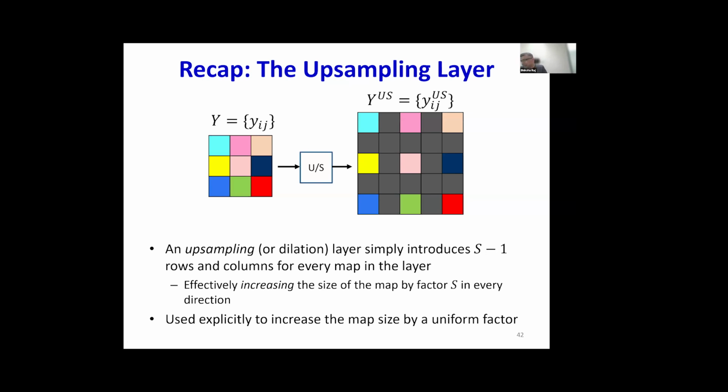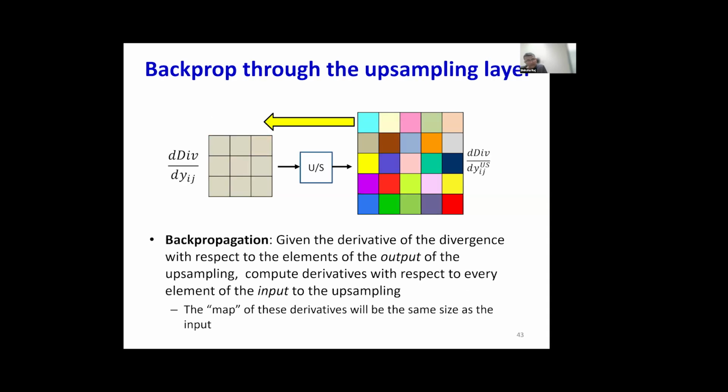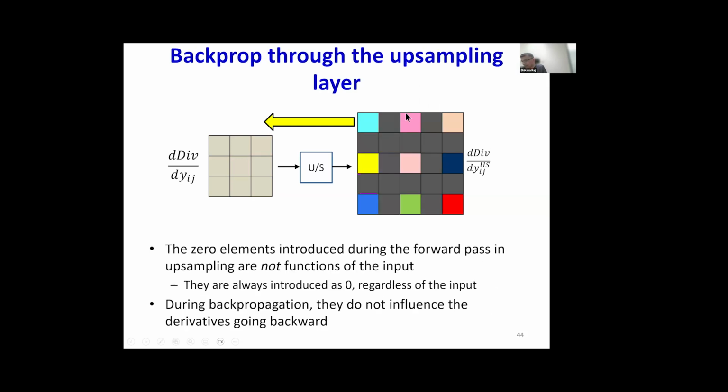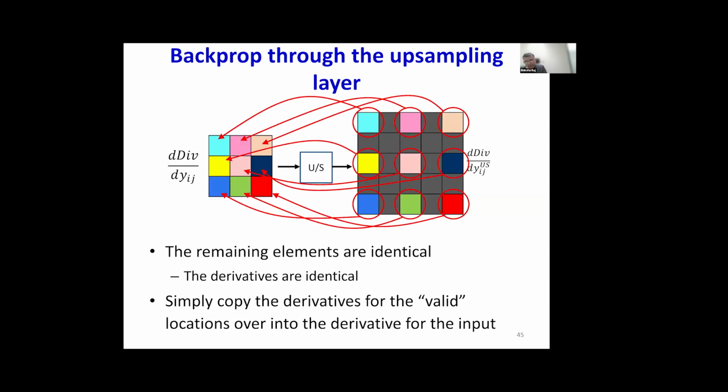None, right? So is there anything from the gray box that can be backpropagated? Because that was not influenced by anything in the input, right? So what do you think I will be doing when I'm backpropagating the derivatives from the output of upsampling to the input? Downsampling, beautiful. I just throw all of those guys out. So when I backpropagate initially, I'll have derivatives all over here, but only these guys were actually obtained from the input. So those derivatives are going to be copied over.